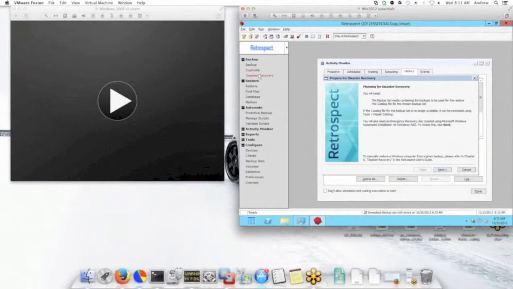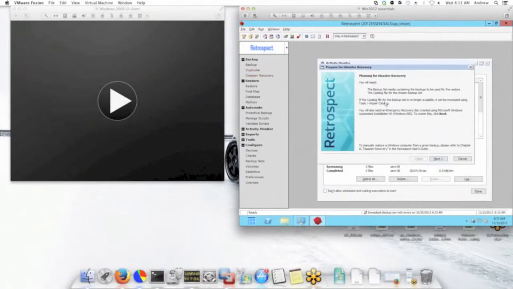So when you first click on this disaster recovery menu, it requires the Windows Automated Installation Kit, and if you don't have it installed, we'll have a link here where you can click on it and it will download the Windows Automated Installation Kit for you. And then after installing it, you can go through this Prepare for Disaster Recovery wizard.